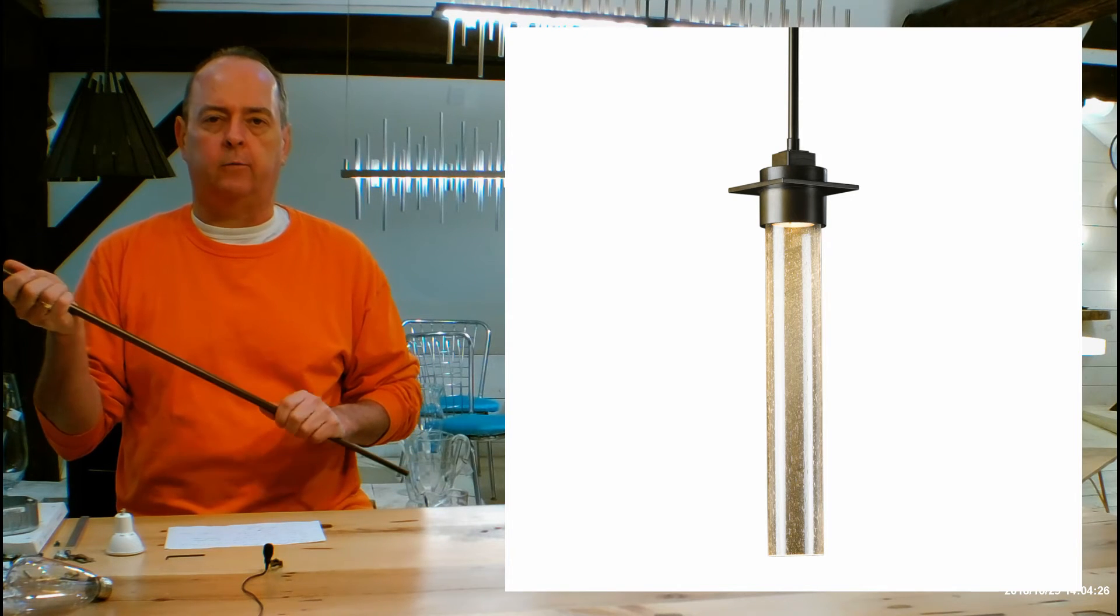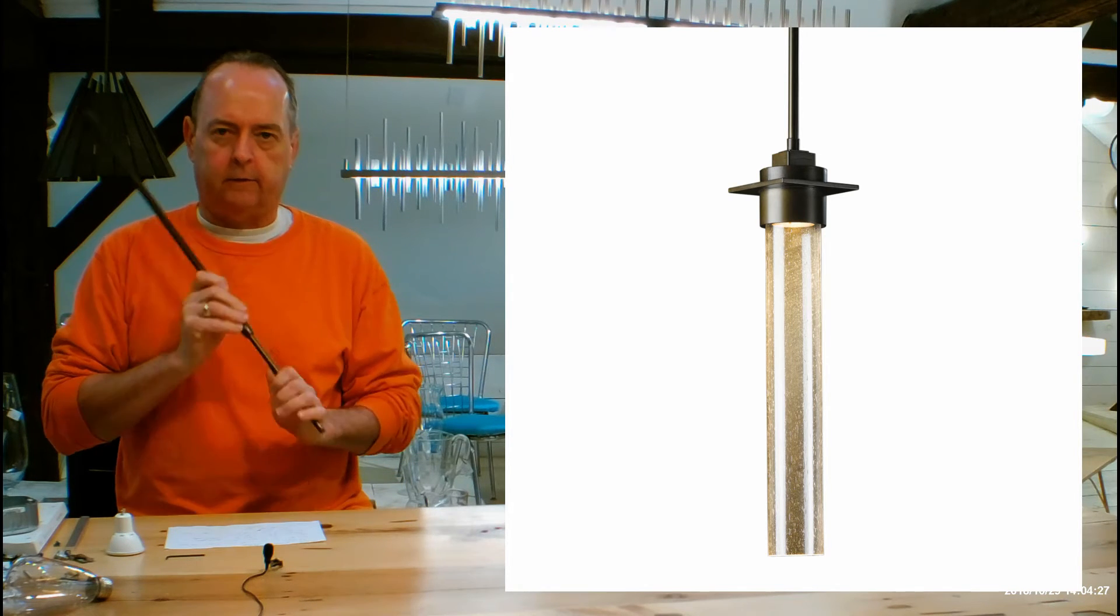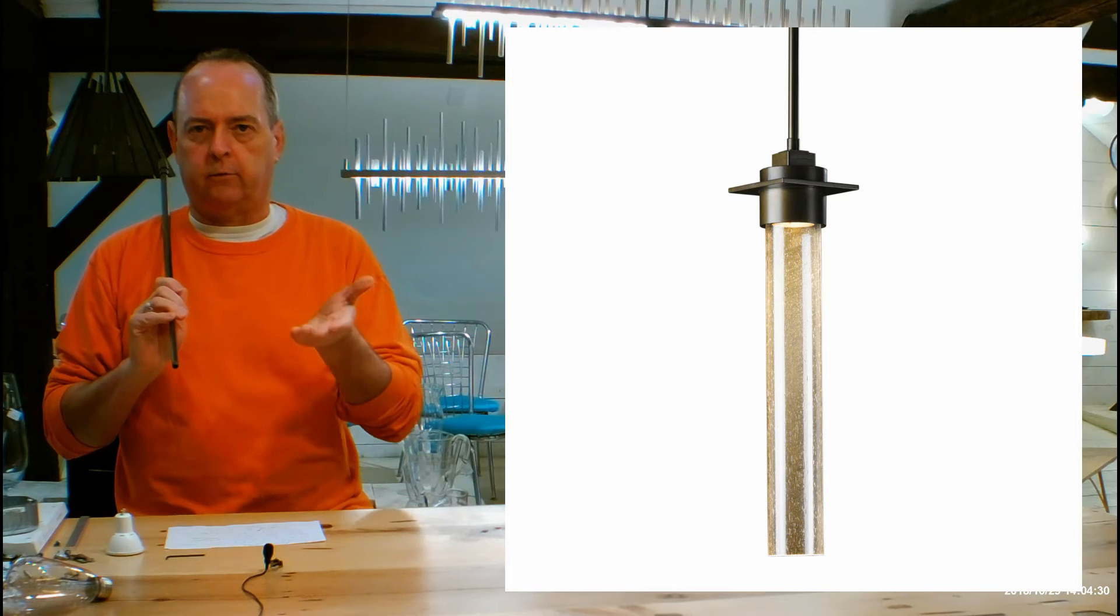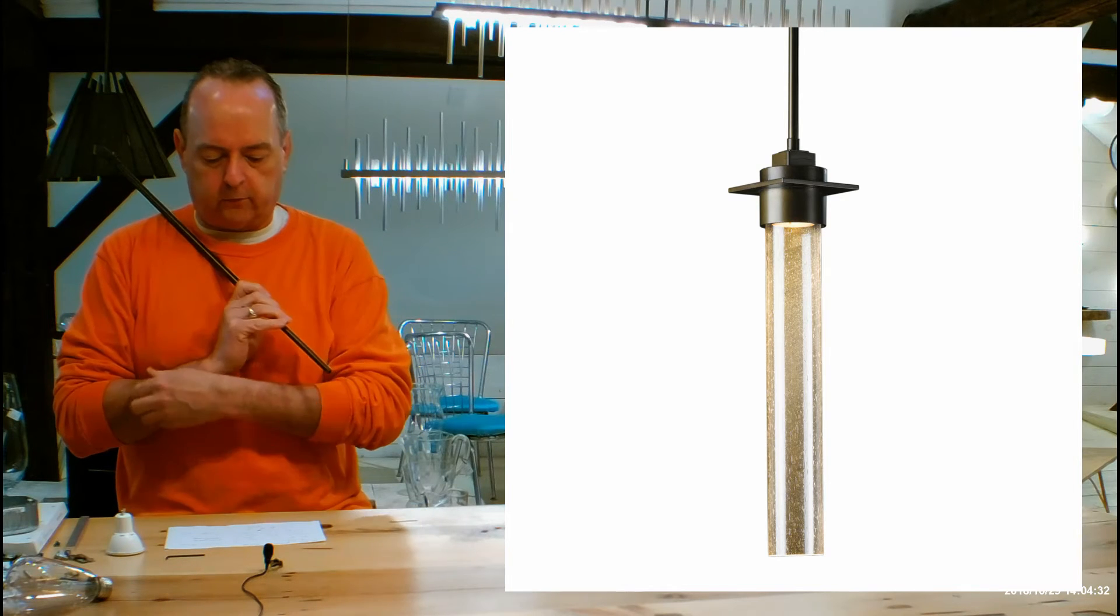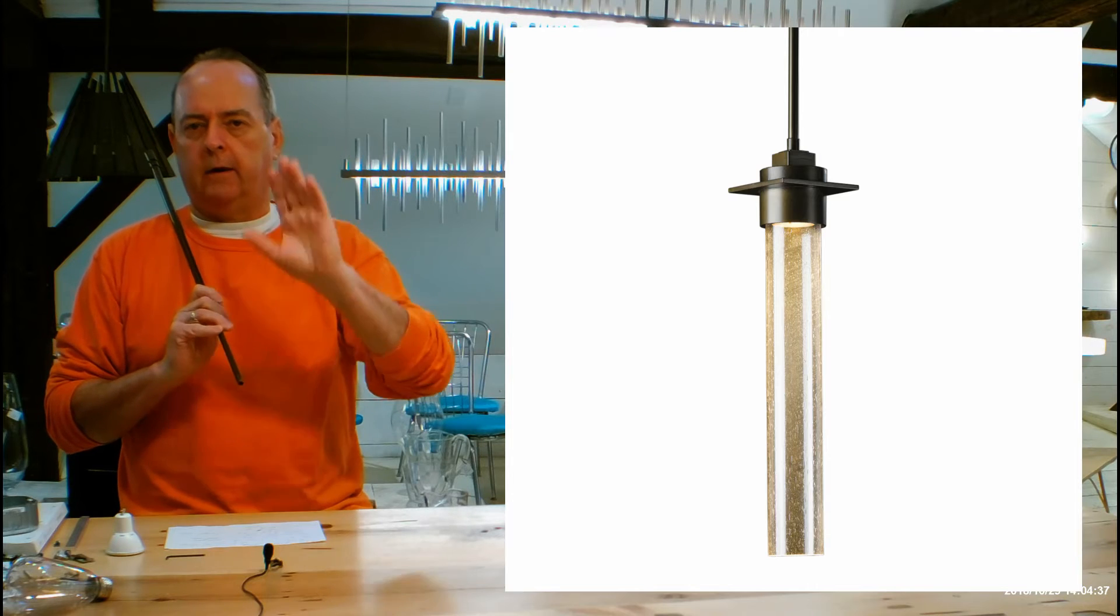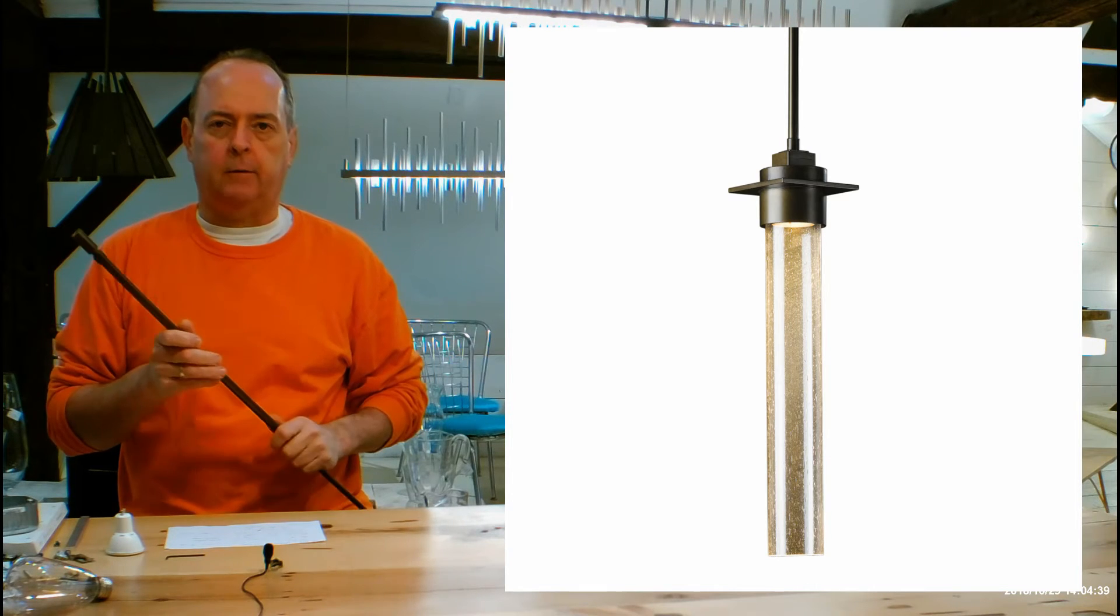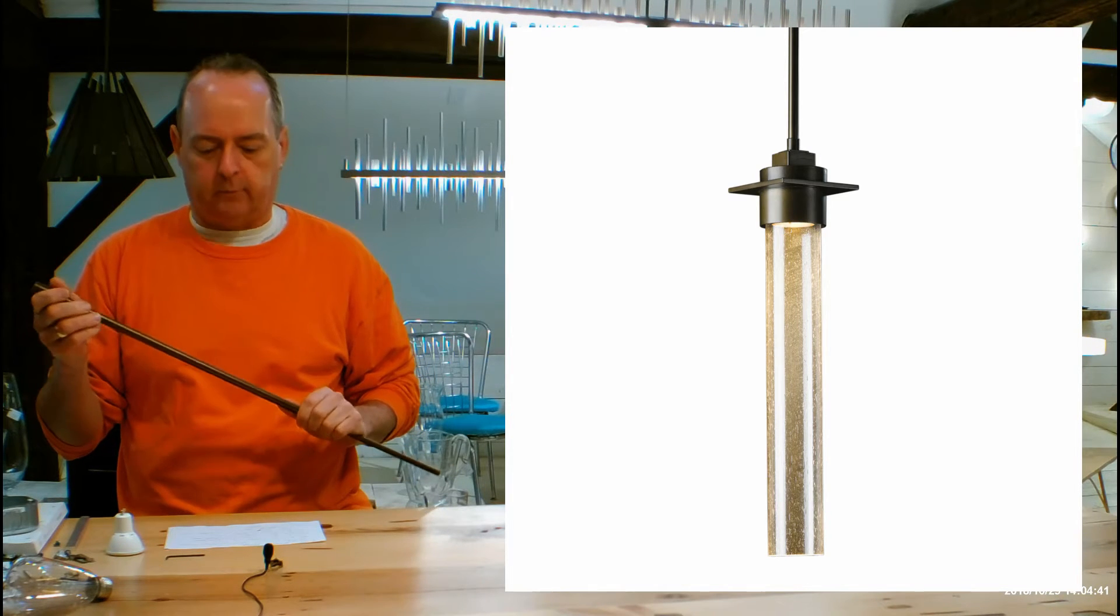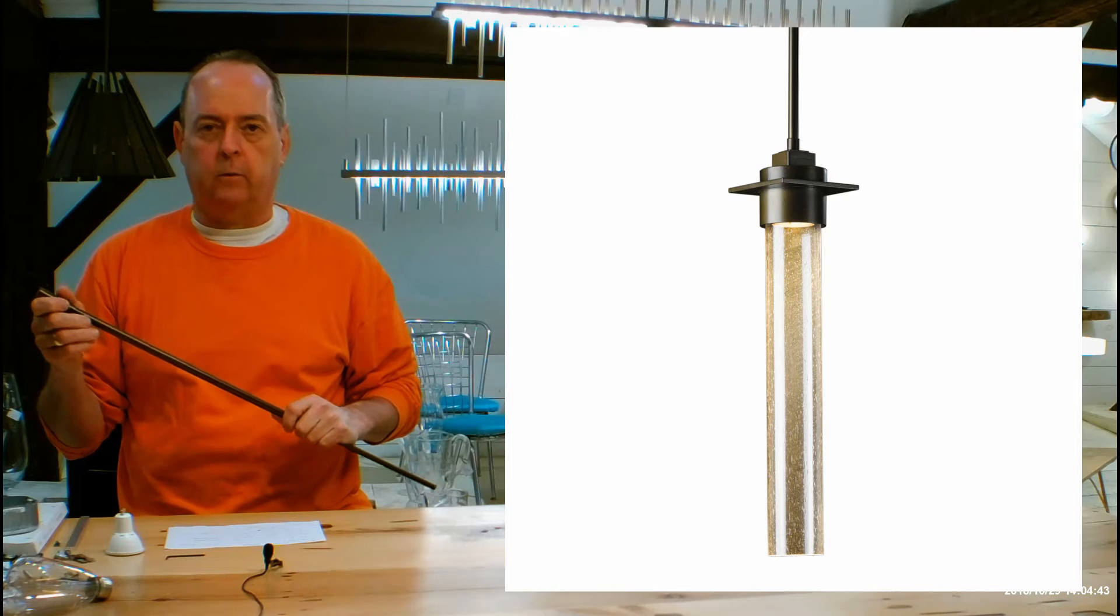Like I said a minute ago, if you want shorter than the short, let's say you have 8-foot ceilings and you want to use this over a Kitchen Island that's 36 inches tall, just figure out where you want the bottom of the glass to be, and once you get that number, just contact me and I can go into our customs database with Hubberton Forge and try to get an answer for you.